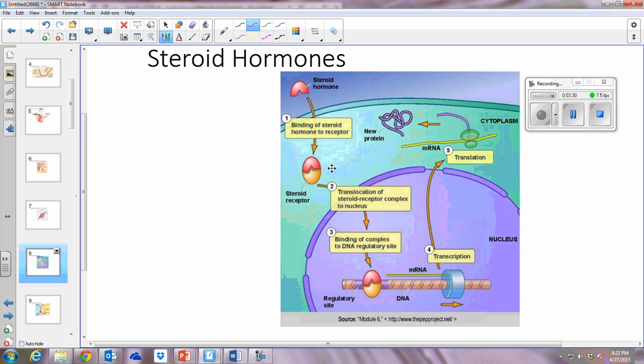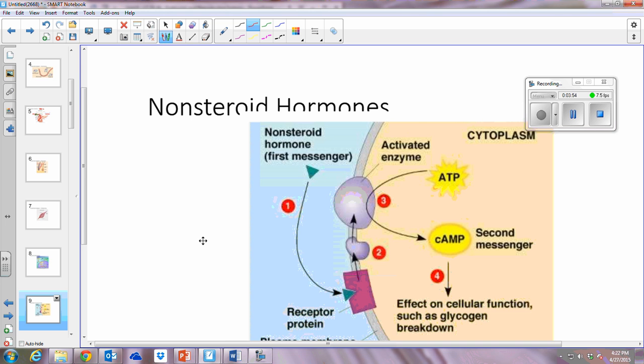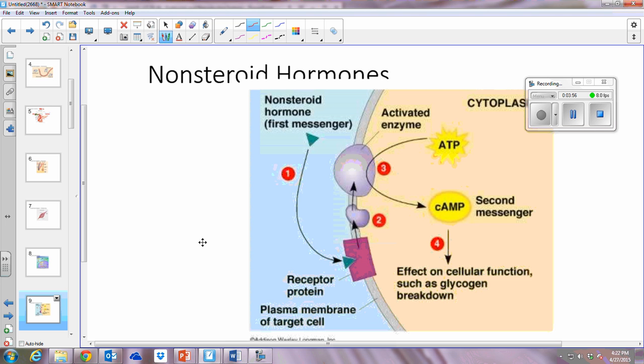You have steroid hormones, and these steroid hormones go directly into your cells. They don't need to have any sort of escort. They just pass right through your membranes, because steroids are nonpolar and your membranes are nonpolar, and so they're able to just pass right through. Whereas non-steroid hormones have to hook up on the outside of your cell, through some sort of protein on the outside of your cell that recognizes them and then acts accordingly.